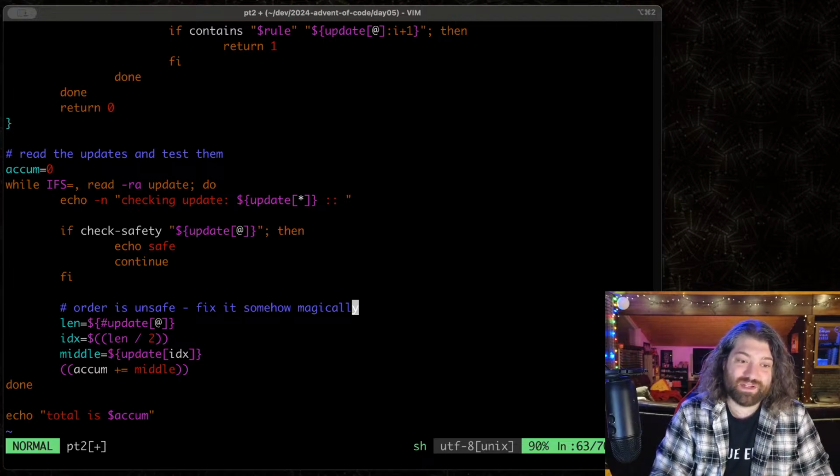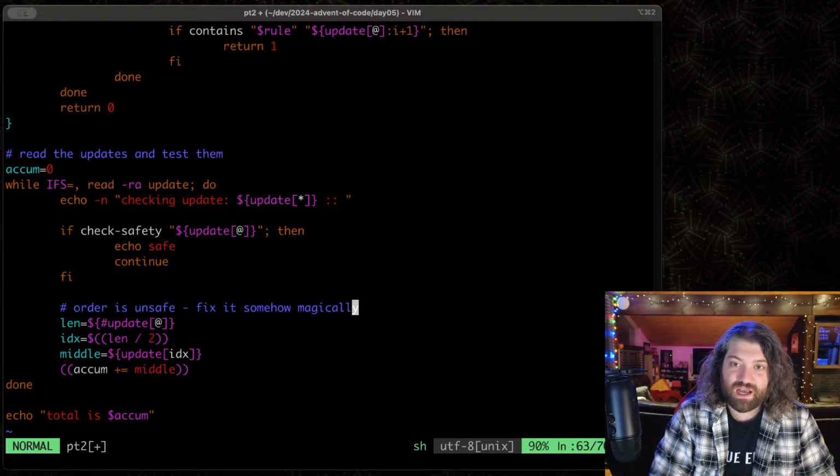The chat says, hi, please use Rust for next problem. No, I'm doing this whole thing all in Bash. That's a challenge I've decided for myself. So I'll be doing Bash for this. I could go through and do it in Rust. Maybe if we have time, maybe I'll go through and redo one of these puzzles in Rust.